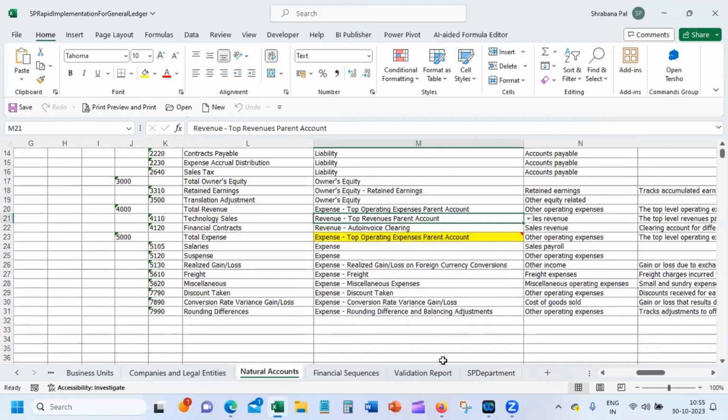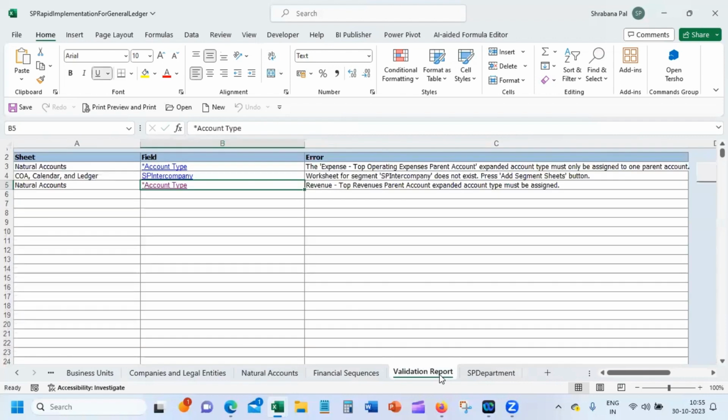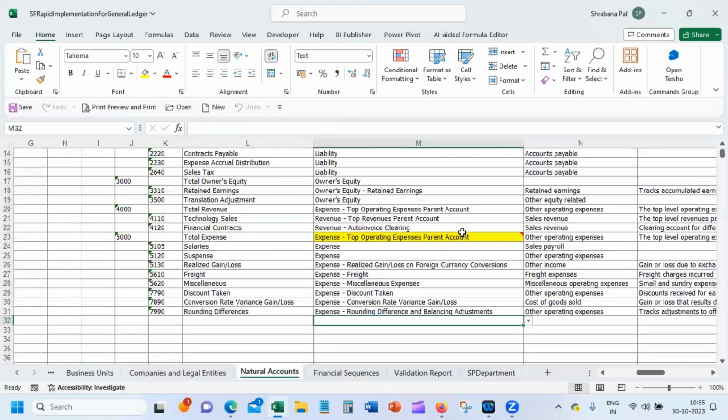Top revenues, parent account, and top operating expenses account can be only assigned to one account. Okay. Expense.